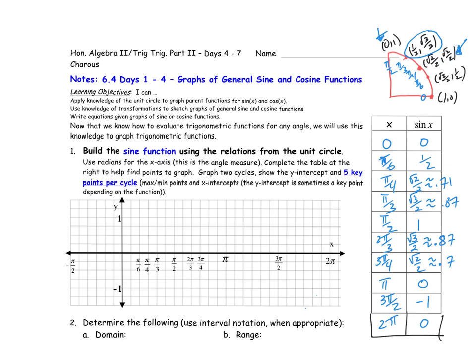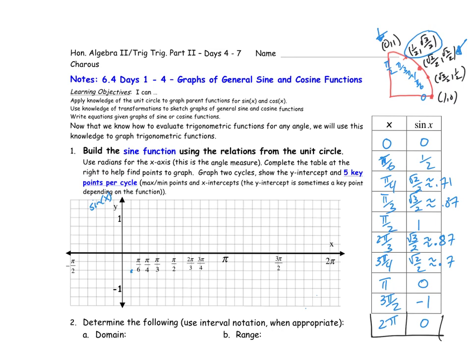What we're going to do now is graph these points. So we're going to put the angle along the x-axis and the value of sine along the y. So sine x is going to be our y-coordinate. And I want to explain the horizontal scale. Each line on the horizontal scale is pi over 12. So I'm going to count by pi over 12.